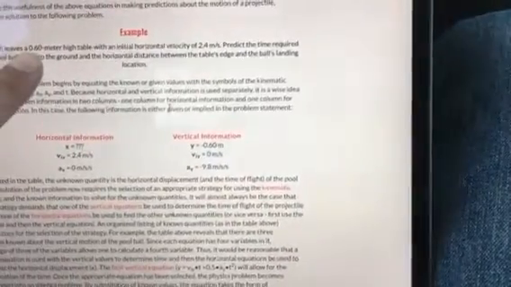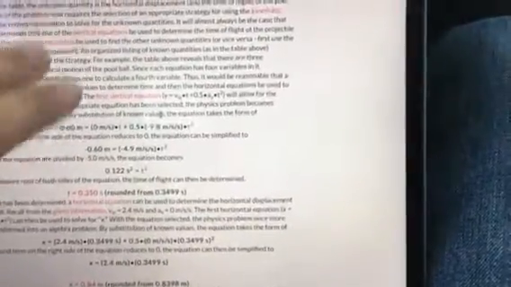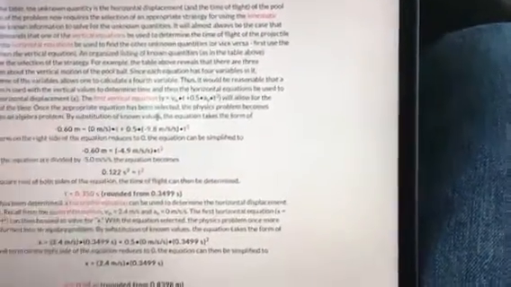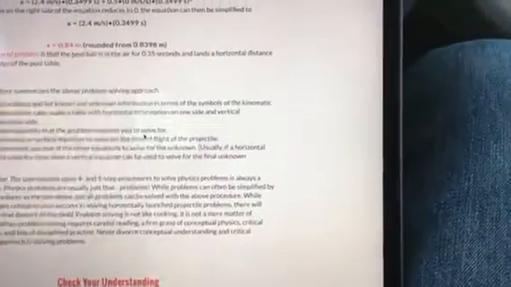So there are other equations for vertical motion. We'll get into those later. And some information on how to solve projectile problems. So here's an example problem that you can look at. Here are the given pieces of information. Talks about the unknown and goes through solving the problem. I'm going to ask you to go through this problem and copy it, and then calculate the answer. And then there's a practice problem that you're going to do, and there'll be an answer there.